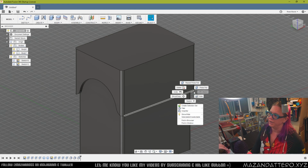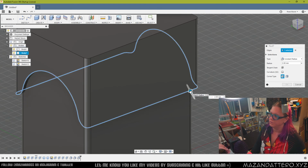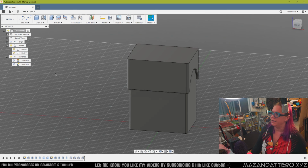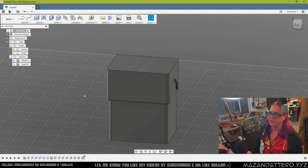Now that I have those both curled, that's pretty good, although I could get it a little bit sleeker by creating a fillet on this outside edge here too. So I'm going to do, probably just one. Say okay. So that's pretty good, right? And then you could export this. I would think you might want to add something else, like maybe some text.